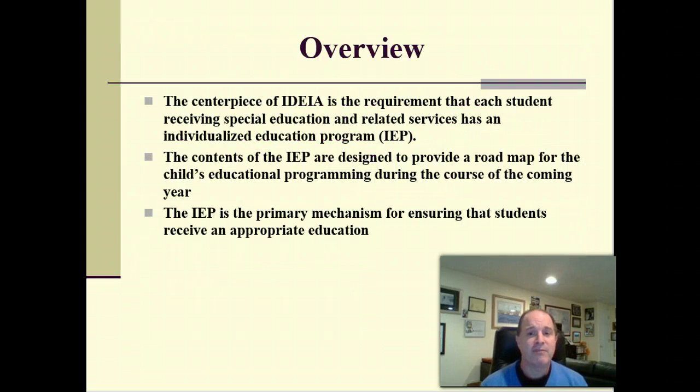Now, the centerpiece of our federal law, the Individuals with Disabilities Education Improvement Act, or IDEA, is the requirement that each student receiving special education and related services has an individualized education program, or an IEP. The contents of the IEP are designed to provide a roadmap for the child's educational programming during the course of the coming year. And that's how we're going to think about an IEP. It's a roadmap getting from the start of the school year to the end of the school year for a student with a disability. And the IEP is the primary mechanism for ensuring that students with disabilities receive an appropriate education.